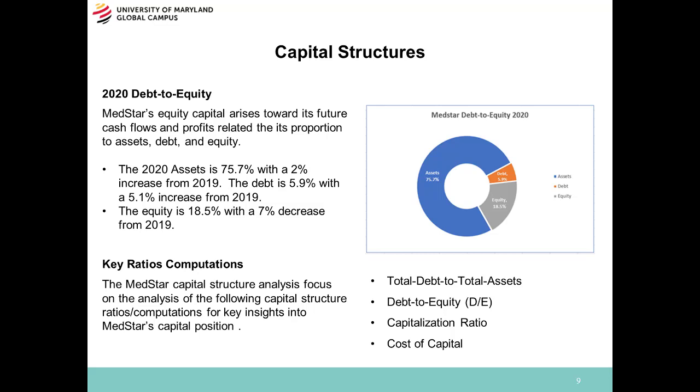The next ratio, debt to equity, is useful in determining the riskiness of MedStar's borrowing practices. The capitalization ratio gives a little bit more realistic insight into debt and uses the quotient of long-term debt divided by long-term debt and equity, and compares the debt component to the equity component of the capital structure. And finally, the cost of capital ratio uses the weighted average of capital to determine the cost of each part of MedStar's capital structure based on the proportion of debt and equity. These are the 4 key ratios for capital structure evaluation.